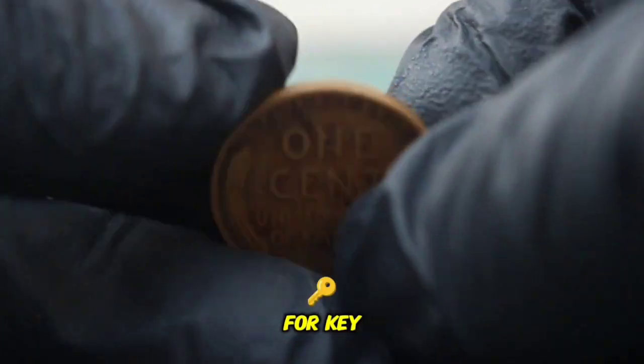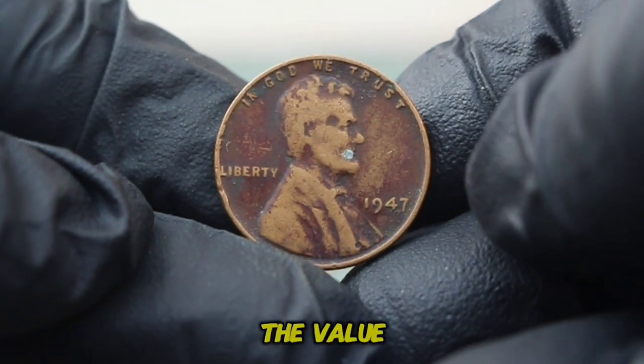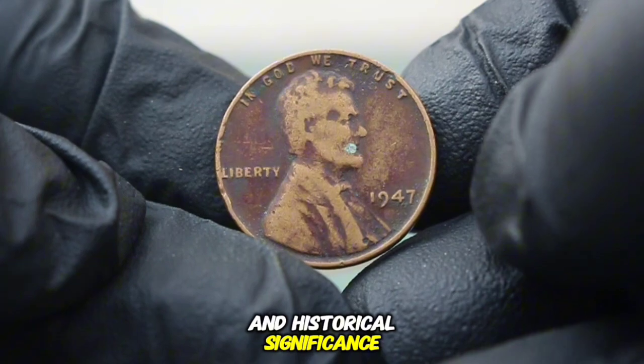Keep an eye out for key errors like off-center strikes and die cracks, which can significantly increase the value. This penny is an excellent entry point for beginner collectors due to its affordability and historical significance.